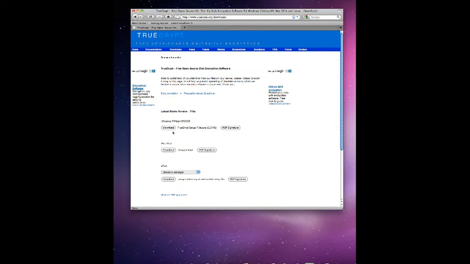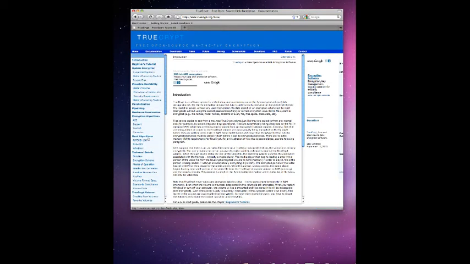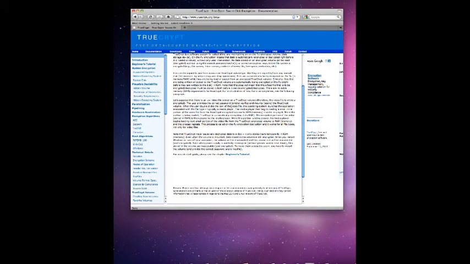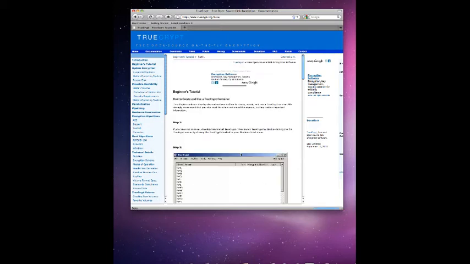Once you get it installed on your computer, go to the Documentation tab. And this has a lot of cool stuff that you can do, but if you just want to have the basic function of encrypting your files, which is just fine, that's extremely good, just go to the beginner's tutorial. And it is really easy to follow. It shows you everything you need to do. And I'm actually going to show you exactly what you need to do to encrypt your own files right now.